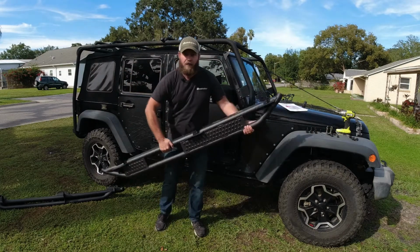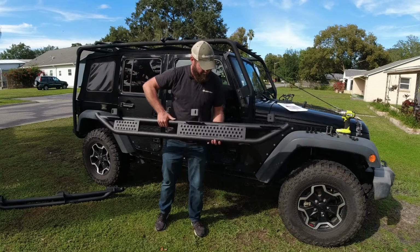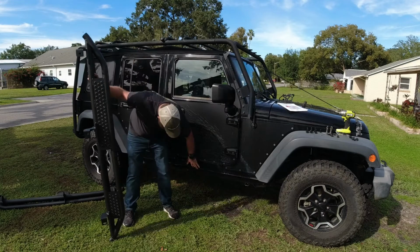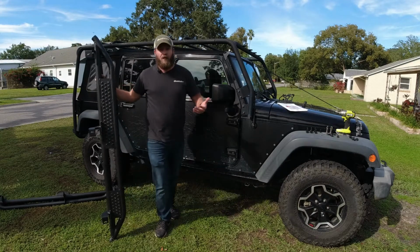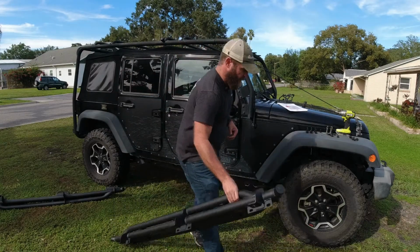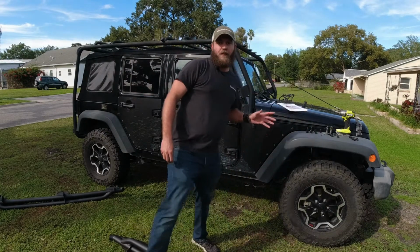I mean, these are hefty. These are gonna add some serious armor to the side where there's none already. And it's gonna be a great way for Vanessa and the kids to get up in the Jeep. So the first thing, let's take a look at the hardware.